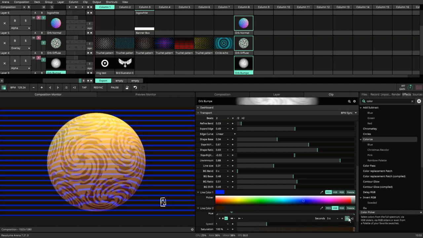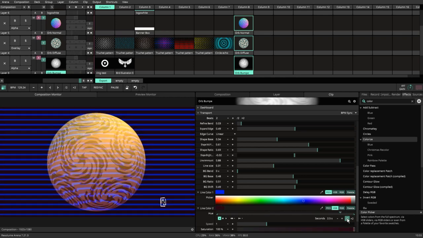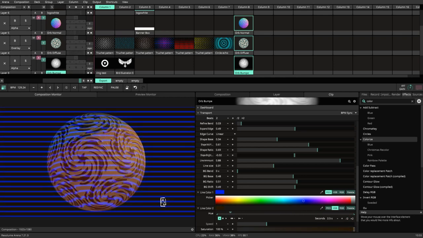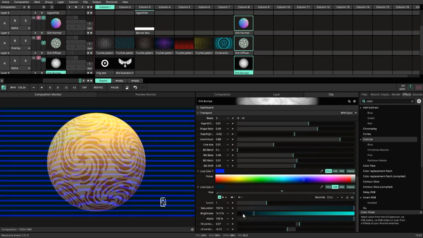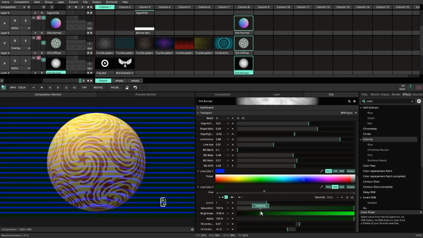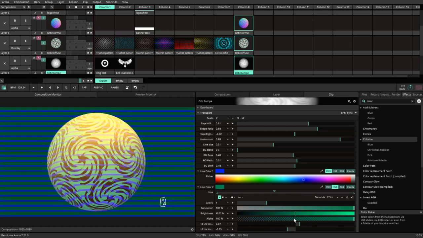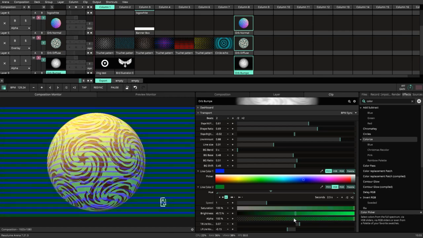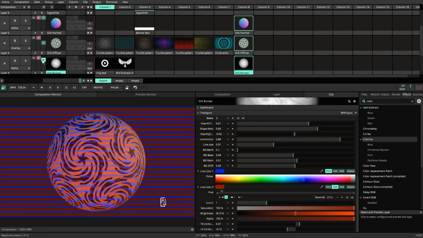And I can increase that value, wrong direction. I could increase that value. So now we're getting this like bounce back and forth, right? It's a much quicker kind of brightness. If I bring up the brightness of it, you can really see it now, right? It's going from one side of the spectrum to the other. So this makes for a visual interest.